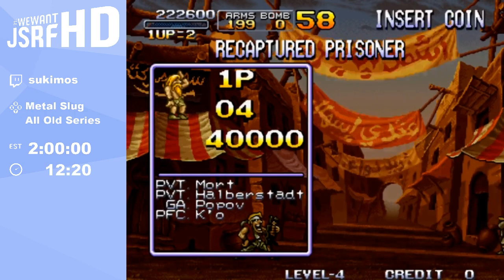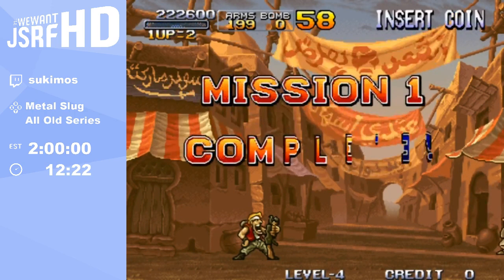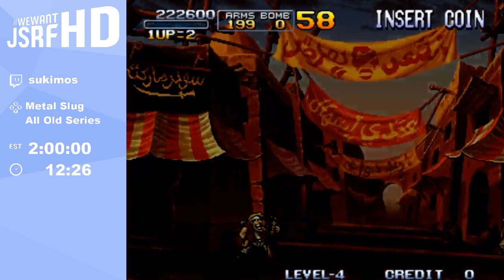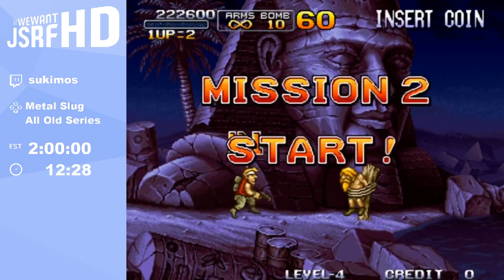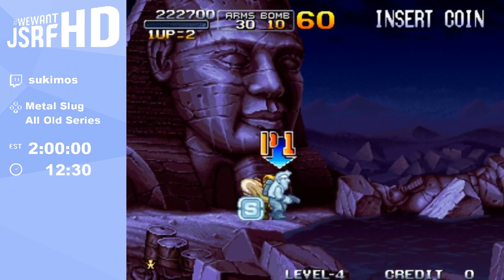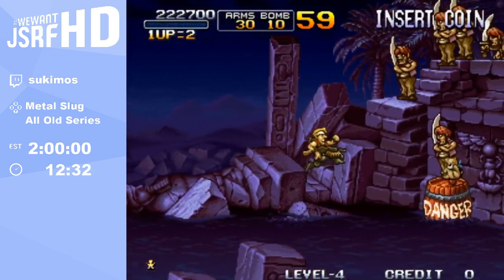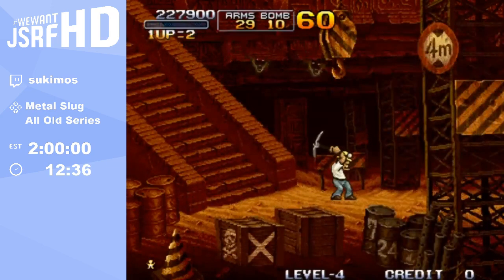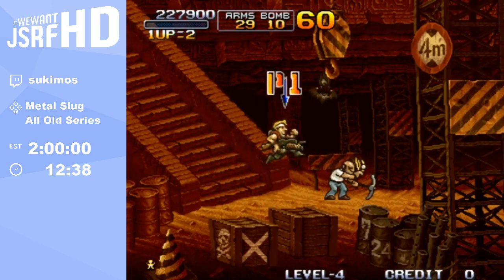Don't worry, Panda Squirt. I'm gonna pick Theo at Metal Slug 3, and I'm gonna pick Eri at Metal Slug 5. You should play Eri all the time. That's my opinion. No. It's not good at speedrun at Metal Slug 2 and X.